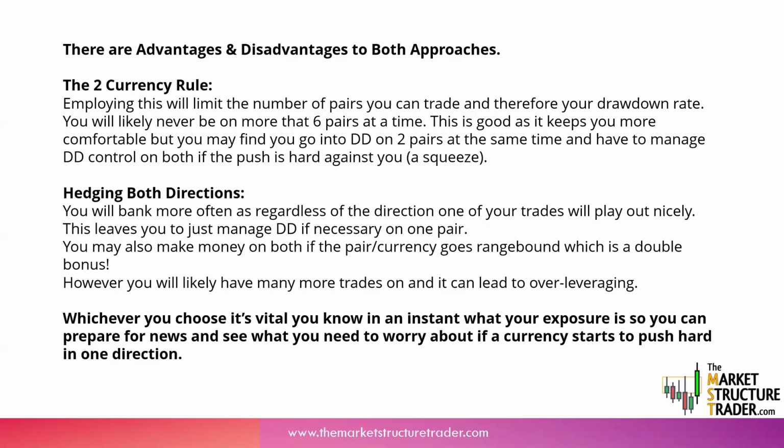So if you've got 2 longs on a US dollar, okay, and you're against the Swiss franc and the pound, for example, you might find that the US dollar goes neutral and sits sideways, so it doesn't move very much for a while, but the pound goes crazy. And you'll find that your pound US dollar will go either into drawdown quickly or it will hit target quickly, but your US dollar Swiss or whatever else you had on won't do much. So one of them will play out in one direction or the other, and the other one won't.